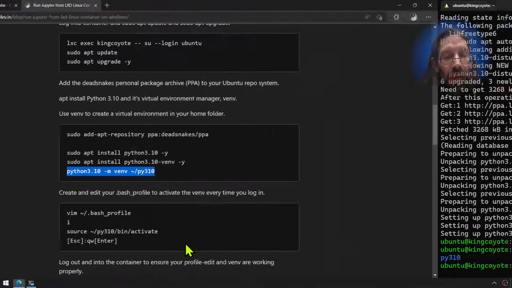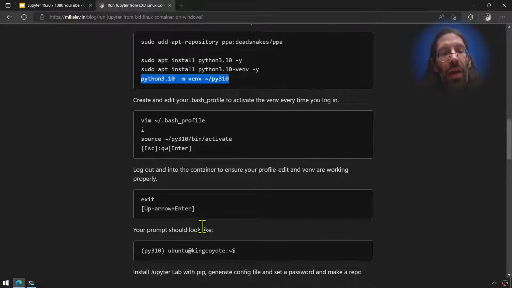No big mystery, right? Okay, so now we're going to use Vim to edit our bash profile, and then we're just going to add this line into our bash profile that doesn't exist yet. And I give a few commands here for people who are new to Vim. You have to hit I for insert mode, and when you're done, it's escape key, :wq, enter.